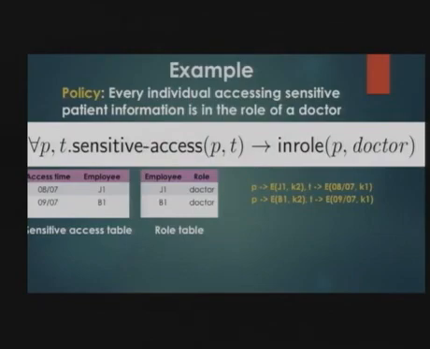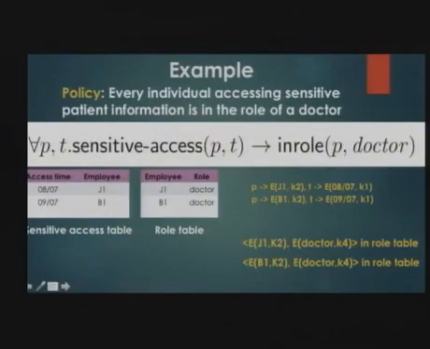So when P is J1 and the time is August 2007, there is a sensitive access. That's a variable, and the whole thing is a substitution. The next one is another substitution: B1 did access at August 2007. Now you have to check that both J1 and B1 are doctors, so we have to see whether this actually appears in the role table. E means encryption, K is the key.